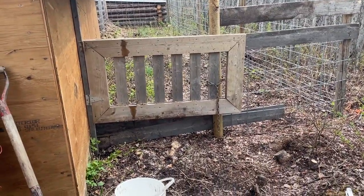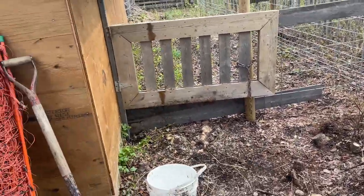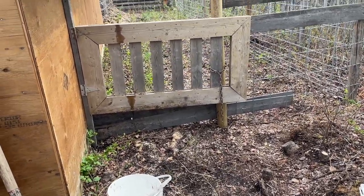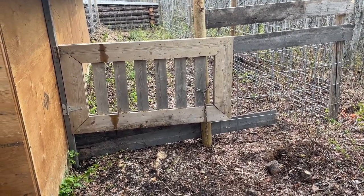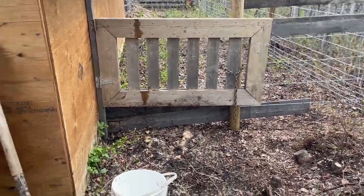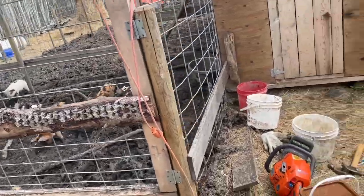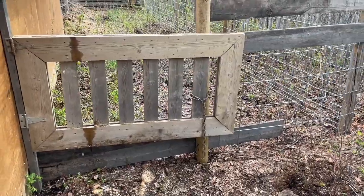There's the finished gate. Actually, we got this gate from when we bought our modular home. The modular home came with a deck, and this gate was on the stairs to the deck. We've used it for a pig pen before, but we just had it sitting around and figured we'd put it to use again instead of building a brand new one and instead of cutting up another hog panel to make a gate. So we have gates kind of like this. Nothing fancy, but they're framed up like that with a hog panel in the middle. So whatever, we'll just use this because it's free.